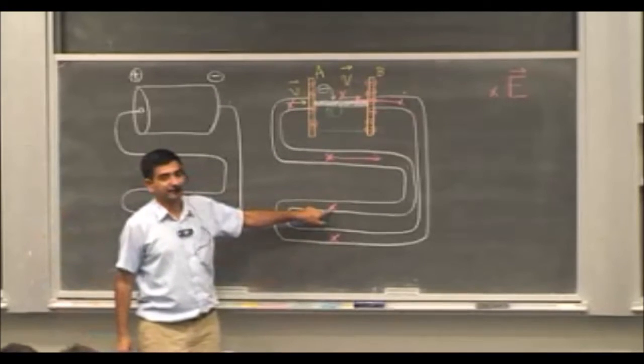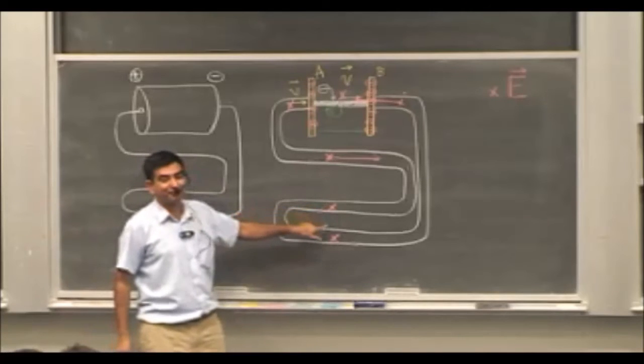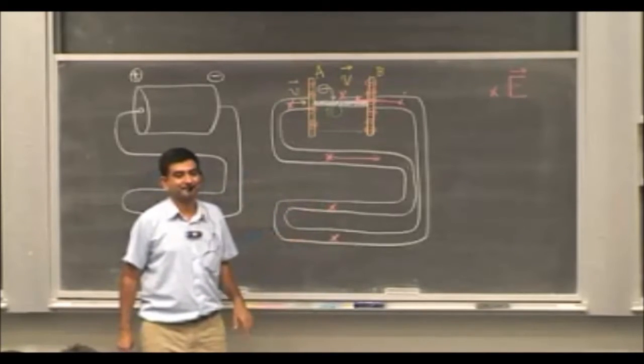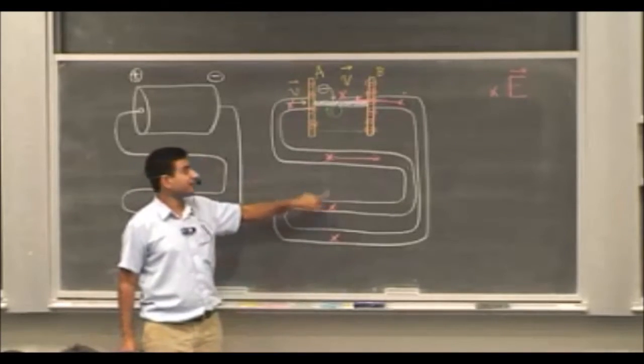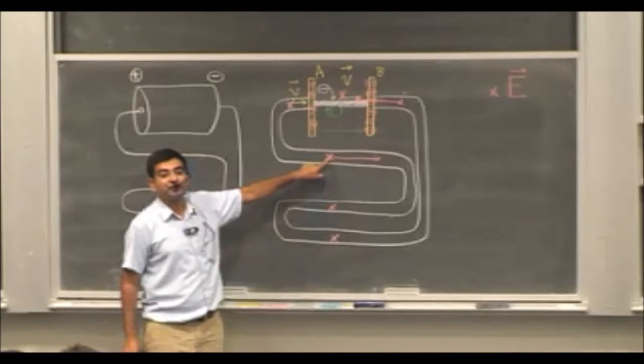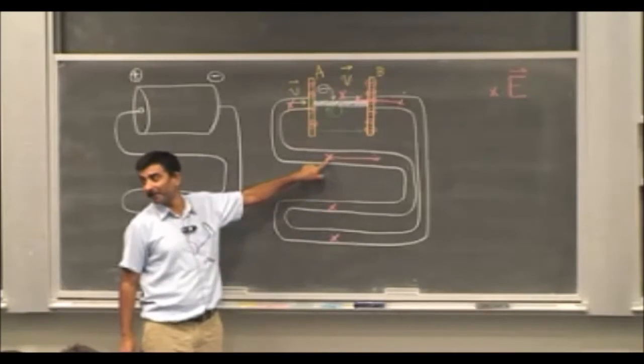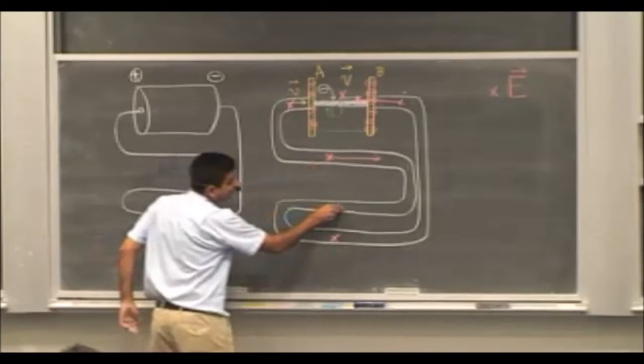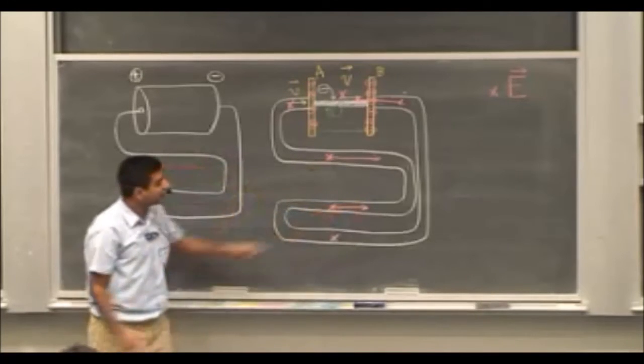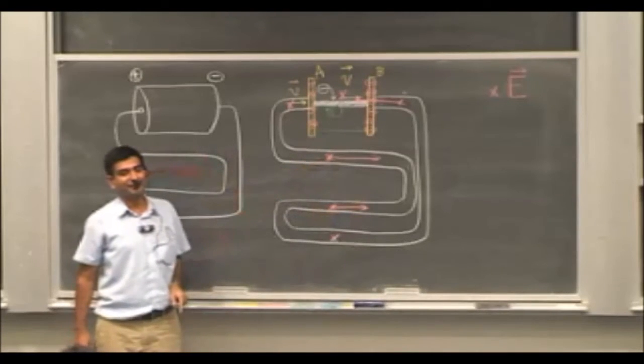What's the electric field here? It's again to the right. But what about the magnitude of this electric field as compared to this field? Smaller, because there is a 1 over r cube dependence. So there is an electric field here, still pointing to the right, but smaller in magnitude than this.